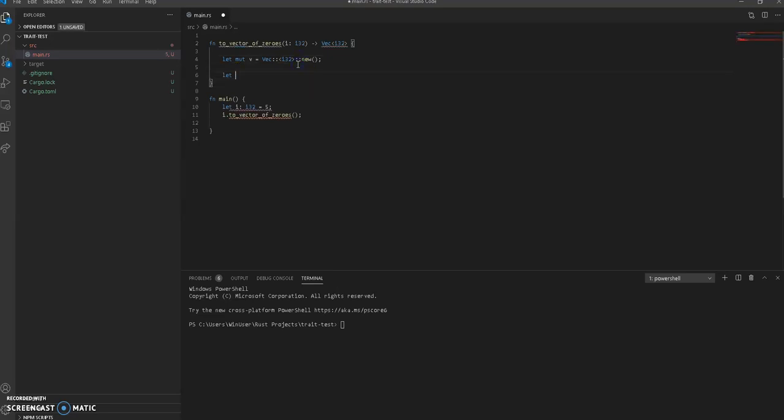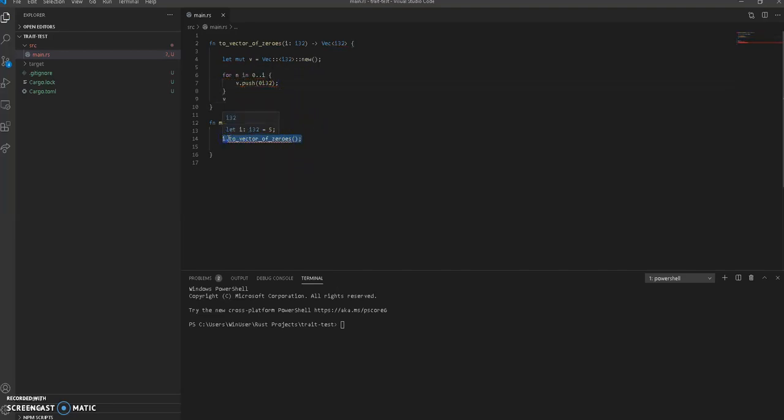And then we're just going to go for n in a 0 range like that, and push the number 0. Oops, that would be the character 0. So we're going to push 0 as an i32 like that. Great. So if we return it now like this, we've got ourselves a little function.